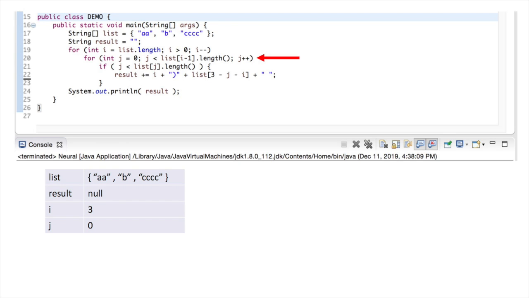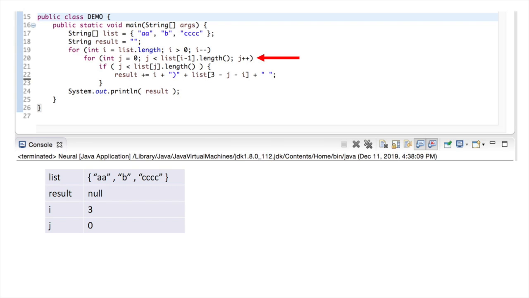From there we move to the inner for loop, and this is where things change a bit. j is still initialized to 0. However, our list at index i minus 1 is no longer always going to be of length 1, since we have lengths 2, 1, and 4 because of the AA, the B, and then the 4 Cs. So now we actually have to keep better track of that. For that first example, j is 0, and then j needs to stay less than the length of list at position 2, because 3 minus 1 is 2, and at that position, the length is 4.